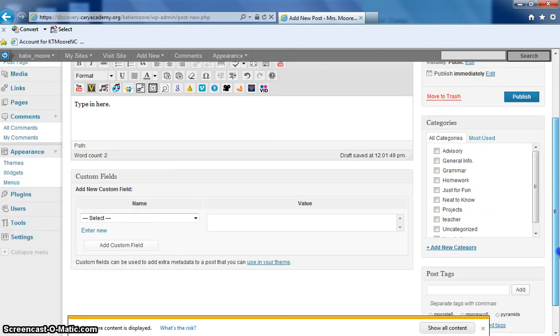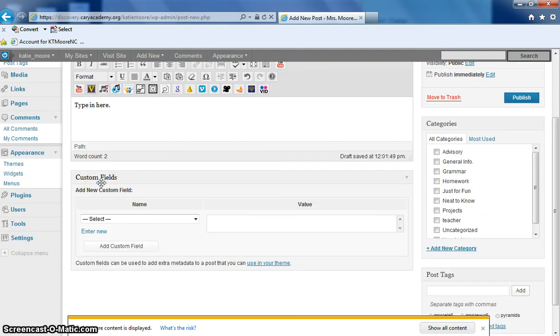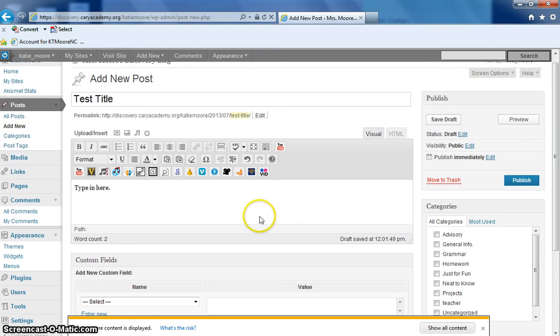Now, underneath the body, you'll notice there's an area called Custom Fields. Yours probably isn't showing that yet, but that's one of the things that your teachers will guide you through later in the year. Sometimes when we get into the blog, we see all these buttons and all these areas, and we're like, whoa, what do I do with that? But it's okay to just know what you need to know to begin with and master that before you try to do everything at one time. Kind of like learning to ride a bike. You don't try to do a wheelie before you ever know how to ride the bike down the street.